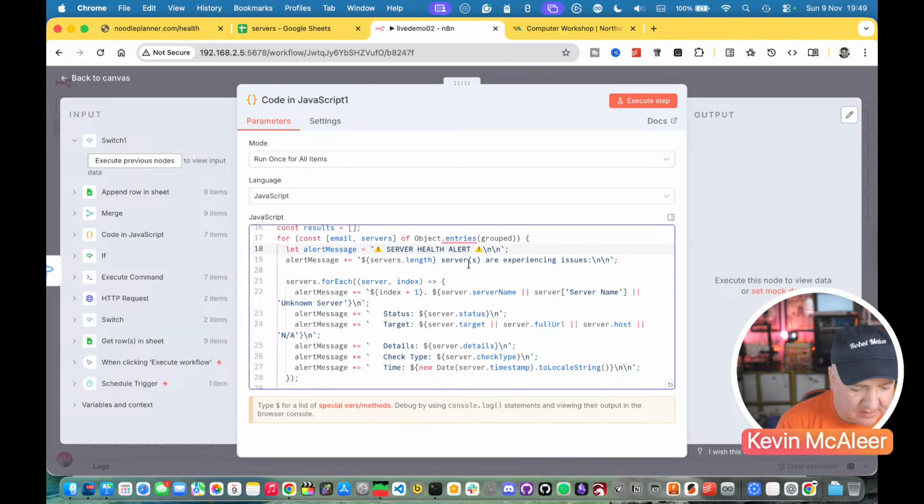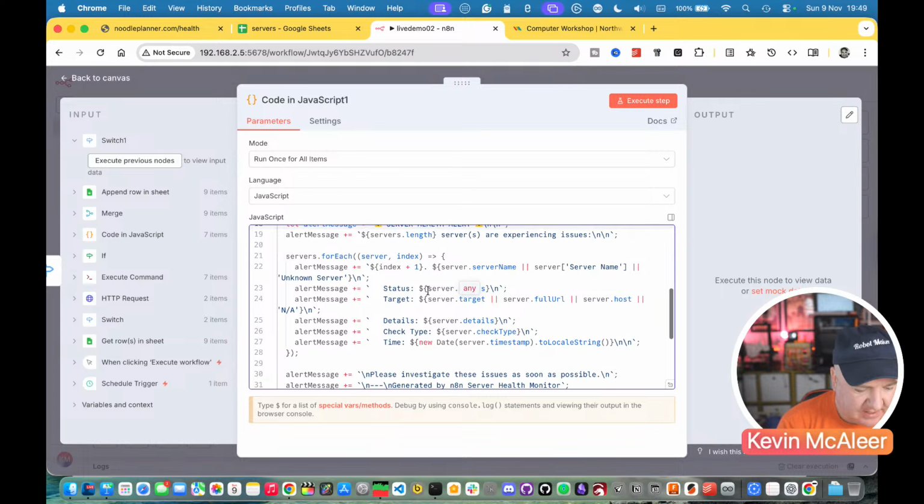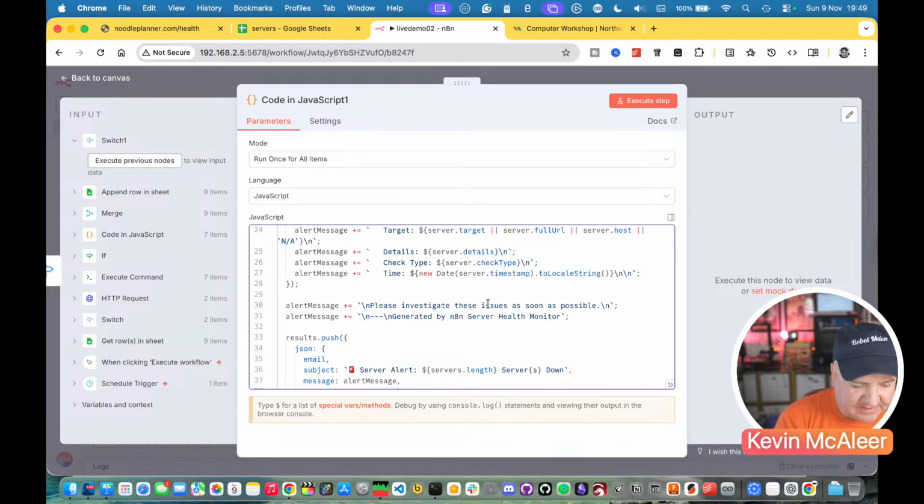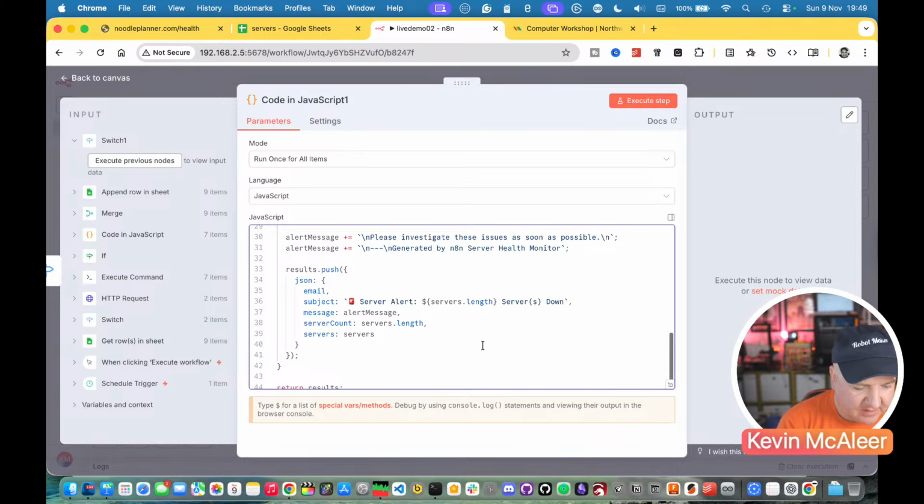So server.length servers are experiencing issues, and then for each server that's down, it's going to say the server name, the status, the target, or the IP address or the URL that's down, the name of the host if it has that, any of the details, the type of check that was done. So that was HTTP or ping, and then it's also going to do the timestamp as well. And then it says, please investigate this urgently, generated by N8N server health monitor. And then we just push all that data through to the next node.